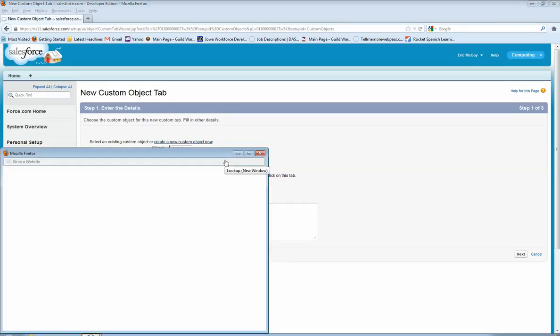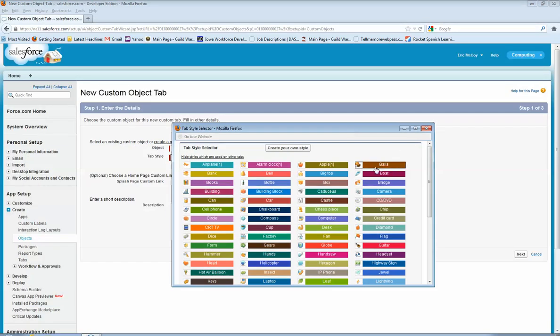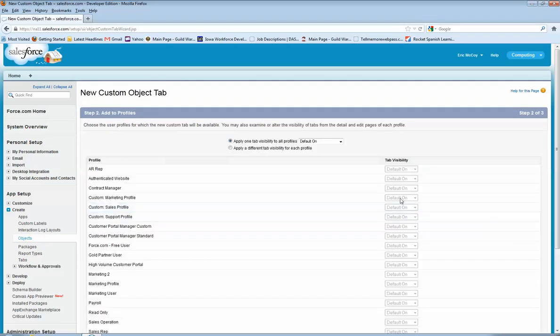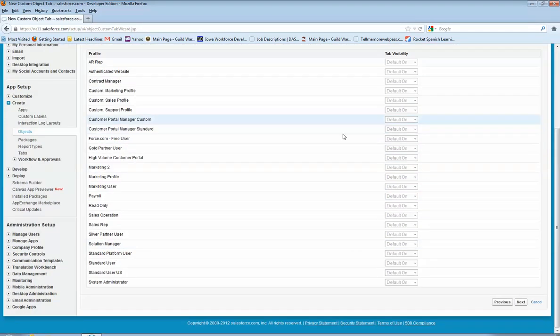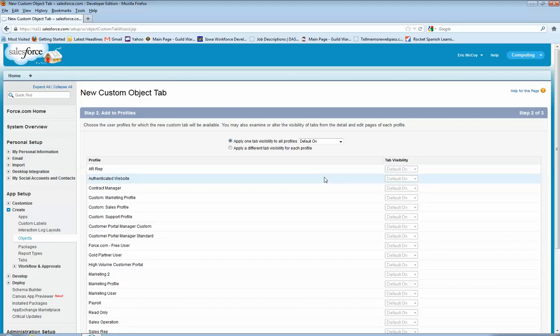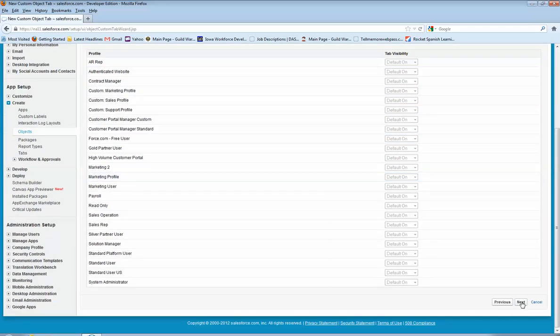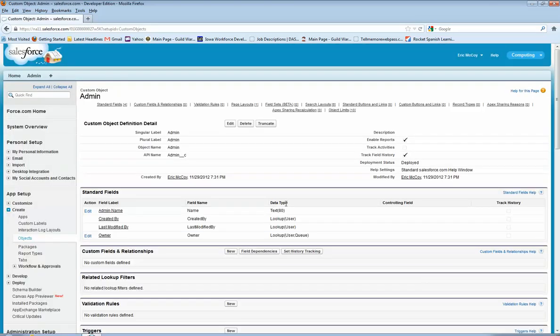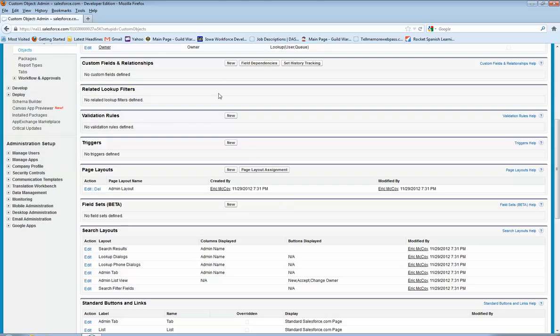Really all you need to do here is select one of these and hit next. Everybody's on default on, which for this tab and the other 3 child tabs is just fine. That's how we want this. So we hit next. And this is okay, so we save it. Now it's going to bring us to this screen and we're going to want to create our 5 base fields.